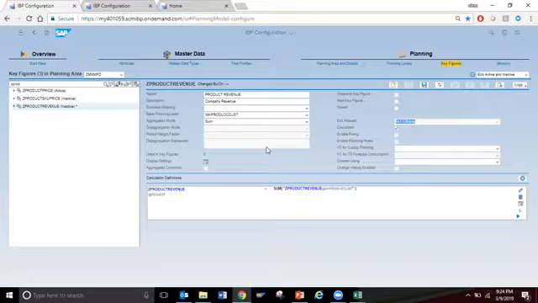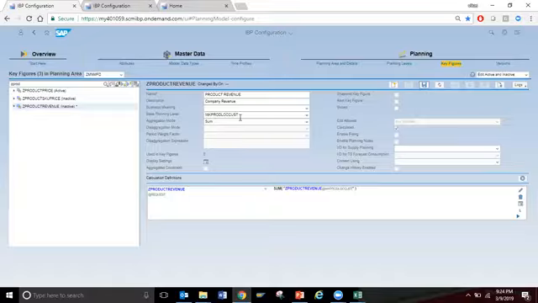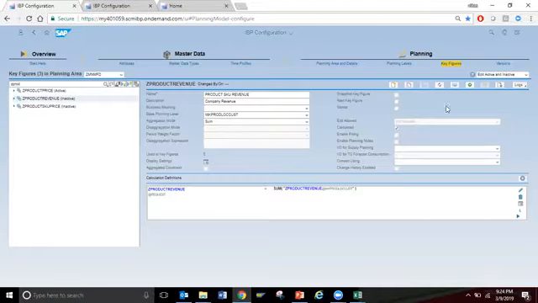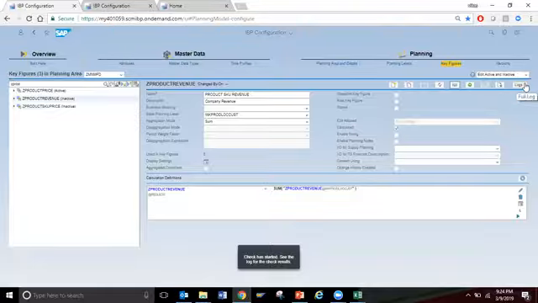Okay. Now this edit allowed, not edit allowed, we have is there. That means it is calculated. That means we have to put some calculation over here. Okay. Even if I try to save it. Unique name of the key figure. Okay, I think this key figure name is not unique. Okay, so I haven't added any calculation over here. So even if I want to check it, it will throw error over here.